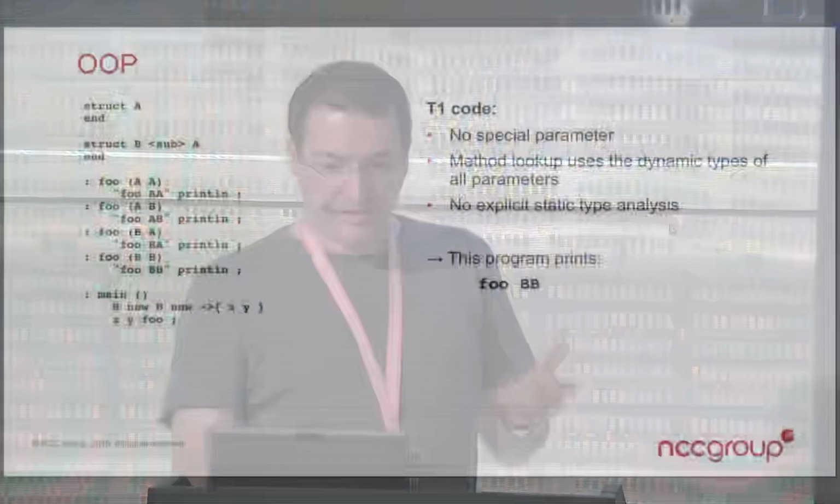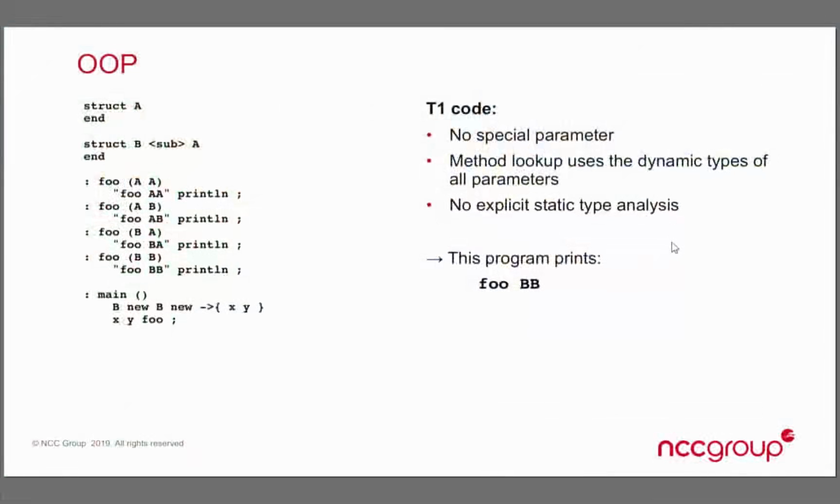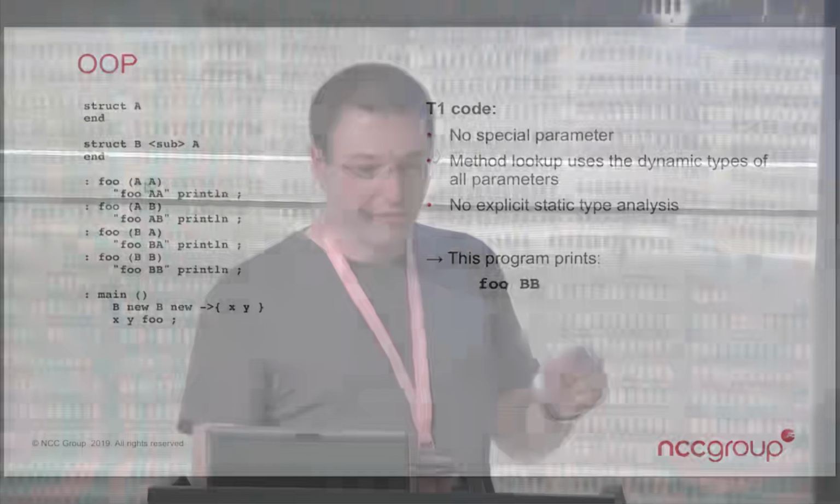And here I say there is no explicit static type analysis. However, I want the compiler to do everything at compile time. So in fact, there is a lot of static type analysis, but it's not explicit. I want the compiler to be able to work out, when it sees that code calling foo, that the 2 objects will have type B, and there is a matching method which will be called. And preferably even to work out at compile time that this will be that 4th method only. So that will be a direct call. And the 3 other methods won't even be included in the generated code because they're not called.